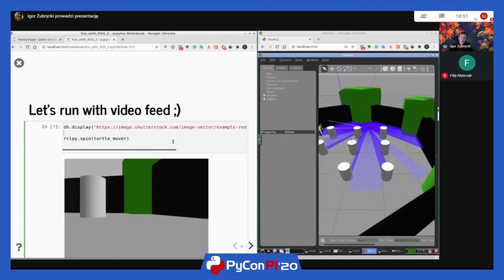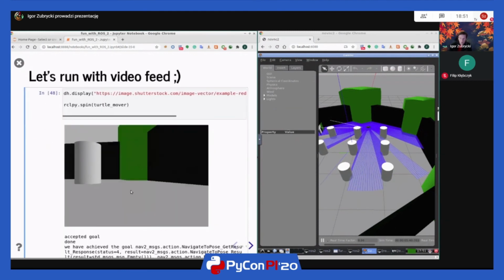But what I wanted to show is that the whole basics of the functionalities can be put in one, kind of long, but one Jupyter presentation. Okay, so let's stop the event loop, and you can see that it accepted the goal and it reached the position we wanted.